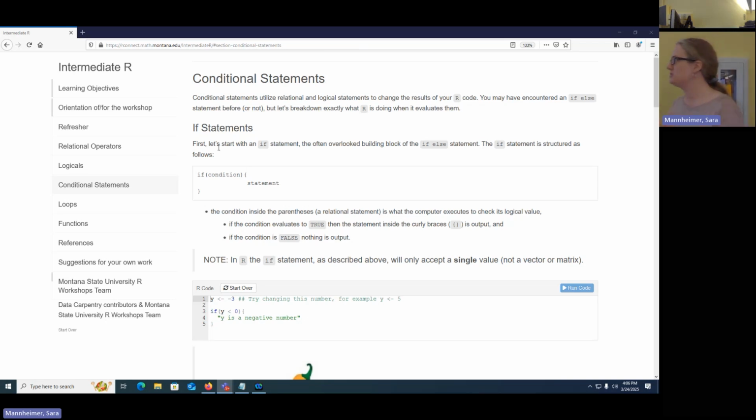In general, an if statement is: if a particular condition is true, then we'll do something. So the structure is if, and then regular parentheses, and inside the parentheses is the condition. And then we have some curly braces that tell it what to do if that's true.